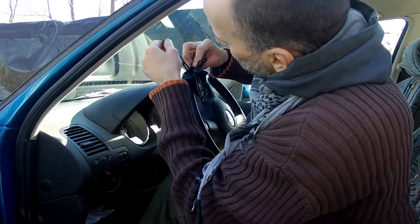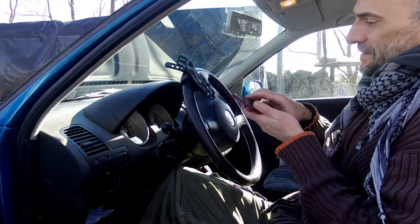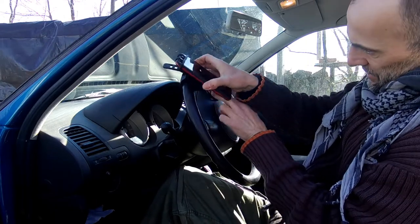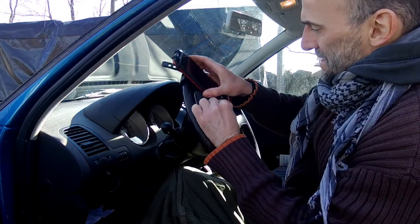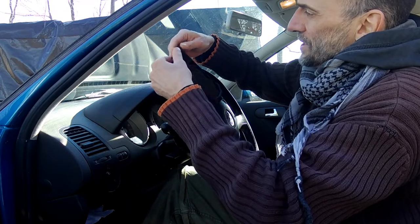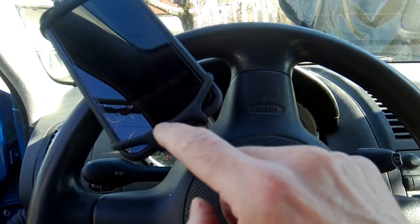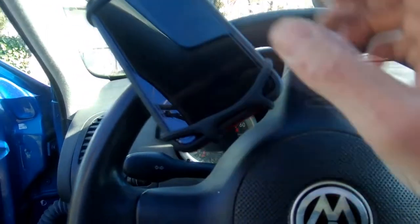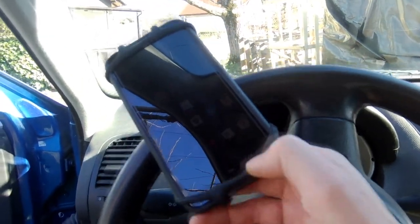It mounts quickly. Just push the rubber like this in the back and put a phone in. This is a little clumsy part, but it is also a good thing to be able to quickly unmount or mount the phone. The trouble is that this rubber can block the access, but nothing that cannot be solved. It can be easily solved like this. You just push the rubber down a bit lower. Now we've got access to everything.